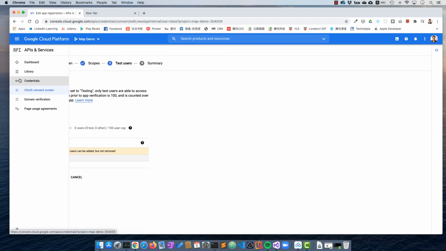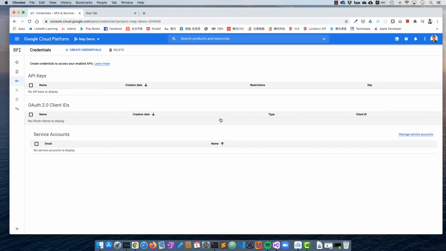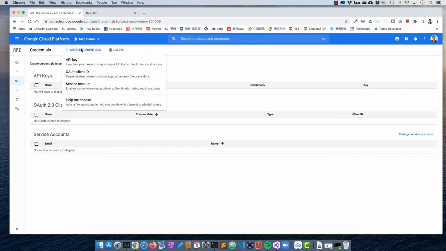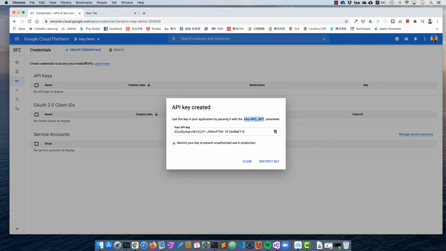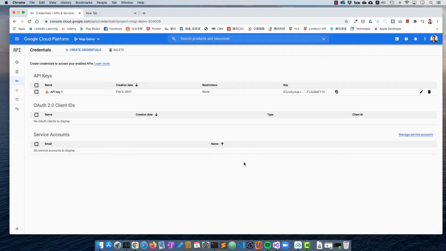And then you go back to the key, the Credential one. Now you can generate a key. So you can reach out to this Create Credential, and generate an API key. Remember to choose API key. All right, so this is the API key. When you first create it, you actually see the real key. After I create this project, I will actually delete it, so you won't be able to use this key, because when I delete the project, this key also goes invalid. So do make sure you generate your own key.